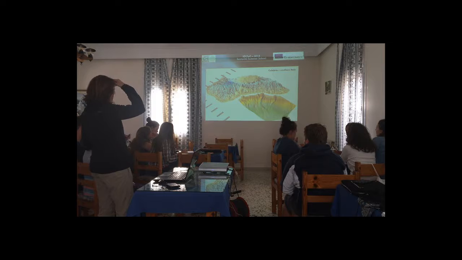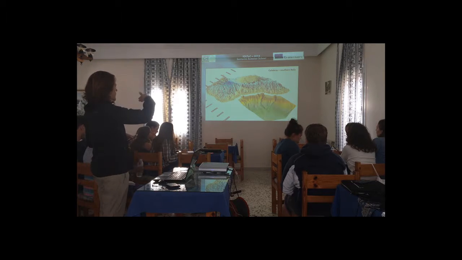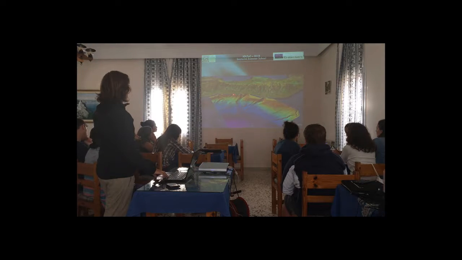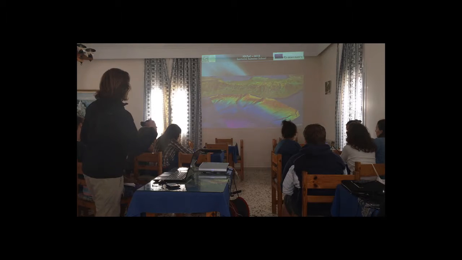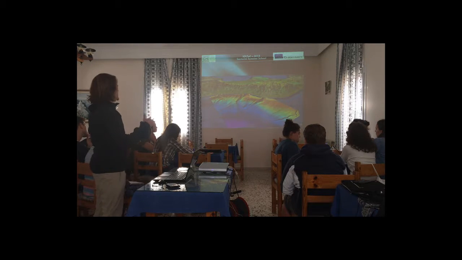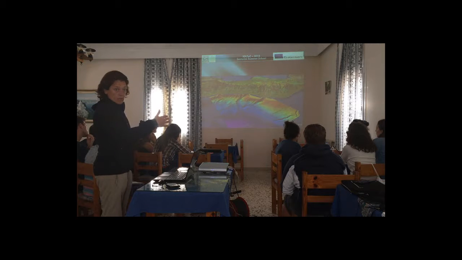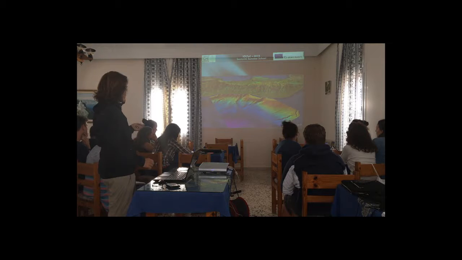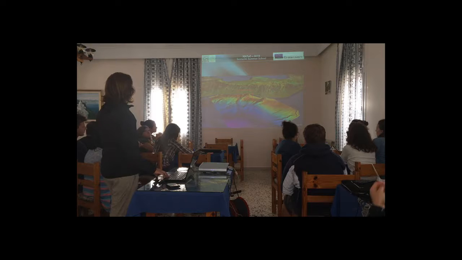Here, another example in Calabria of three main canyons, this time on the Tyrrhenian margin. You can see these three main canyons that are very close to the coastline. The end of the canyon is 50 meters from the coastline, so really attached to it. And they start to present very peculiar morphology when they are so close to the coastline, such as this one in the center that is called Gioiosa Canyon.